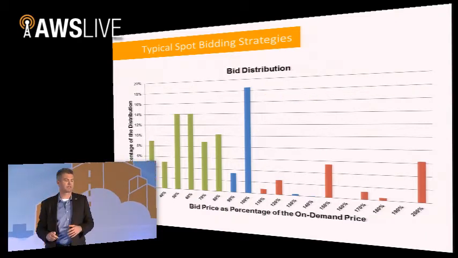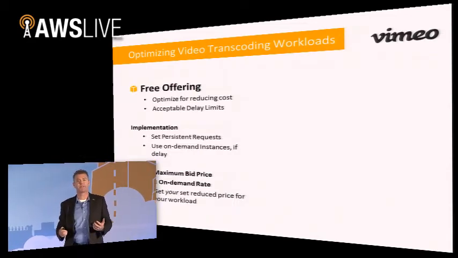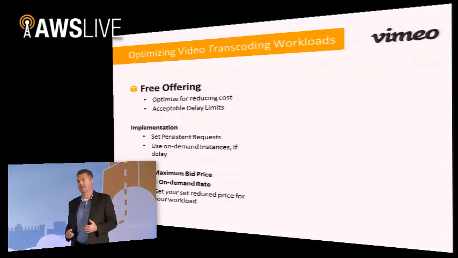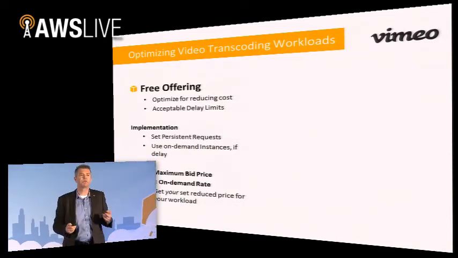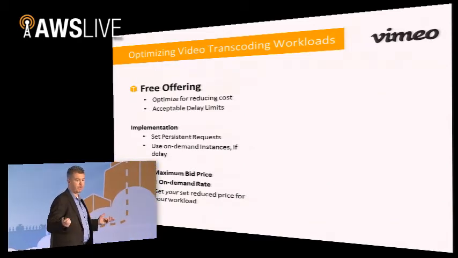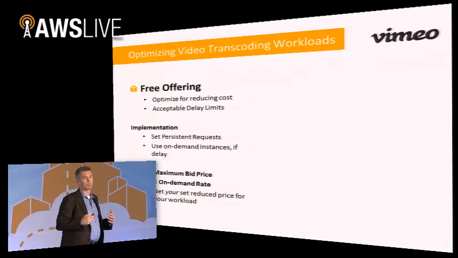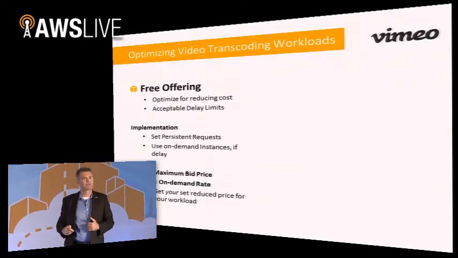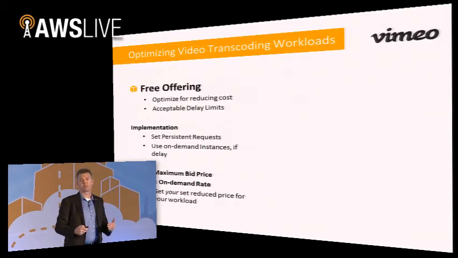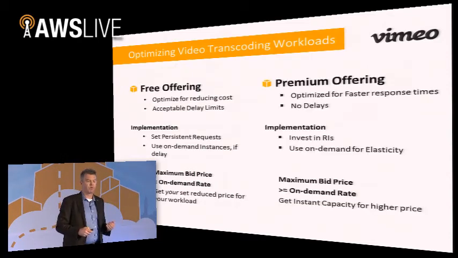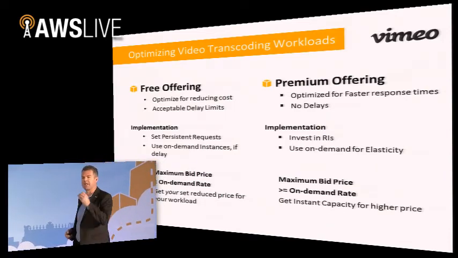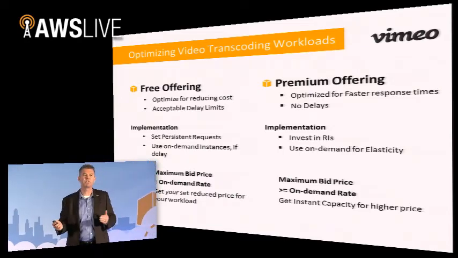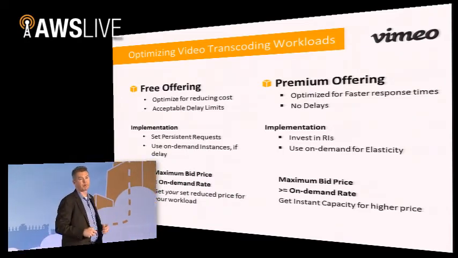A great example of a customer of ours that's really making good use of this is Vimeo. They get tremendous amounts of video uploads every day with transcoding to do. Now what happens when those videos come in? They have two different types of customers. With the freemium customers, they're literally saying, we will take your work and get it done when it suits us, at our price. So they're bidding far below the on-demand price, and when that price drops, they actually get the transcoding done. But then they have premium customers for whom they're willing to spend extra money because those customers are paying them, and they're using reserved instances to get the job done very, very quickly. Again, a combination of the two allows them the flexibility of providing both services.